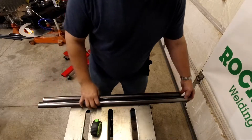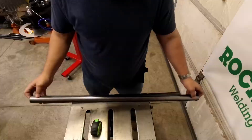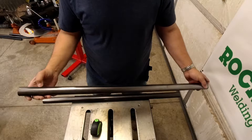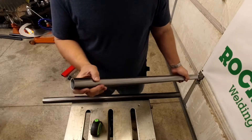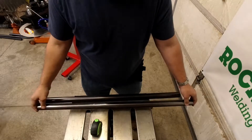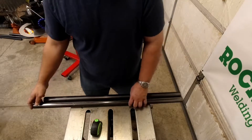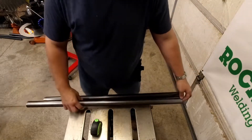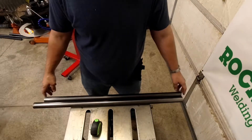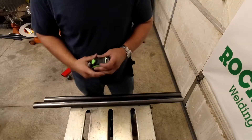We've got a couple pieces of inch and a half diameter ERW tubing — this is 0.085 wall. ERW tubing is a good way to do some lighter bend work and it's good to experiment on. If you learn how to use your bender, ERW tubing is going to be immensely cheaper. I'd highly suggest you use that especially when you first get your bender and you're doing some of your setup stuff. DOM is going to be very expensive — you don't need it for this kind of thing.